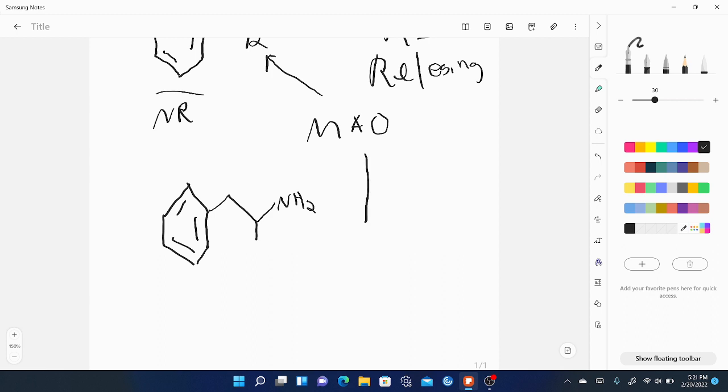So if you look at the serum concentration versus time, phenylethylamine has a very quick peak and then a very quick elimination. Like I said, it's susceptible to multiple types of metabolism and deactivation. Adding the alpha methyl group creates the compound amphetamine, which of course makes a stronger peak and a slower elimination.